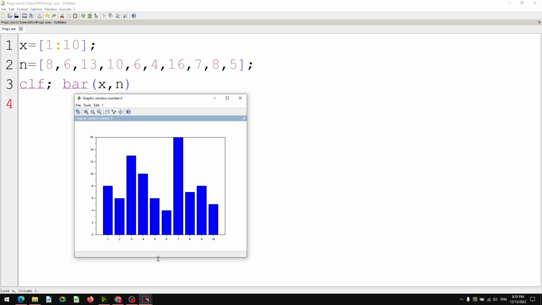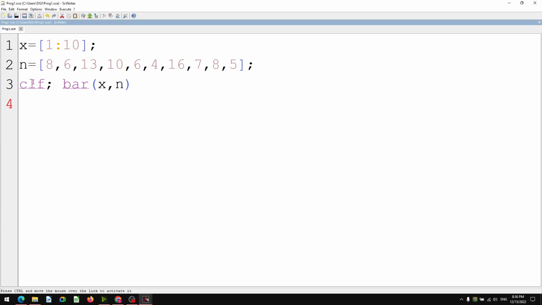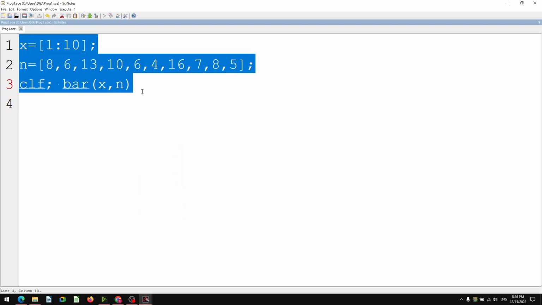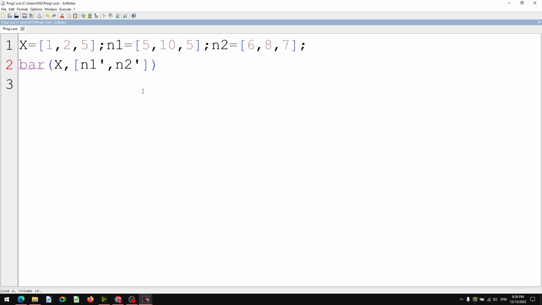Two different data sets can be shown in the same bar graph. To have two bar graphs side by side, we should have two different data sets. Let us say x is equal to 1, 2, 5, n1 is equal to 5, 10, 5, and n2 is equal to 6, 8, 7.